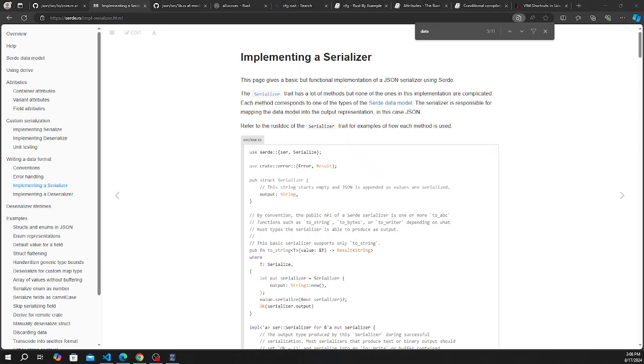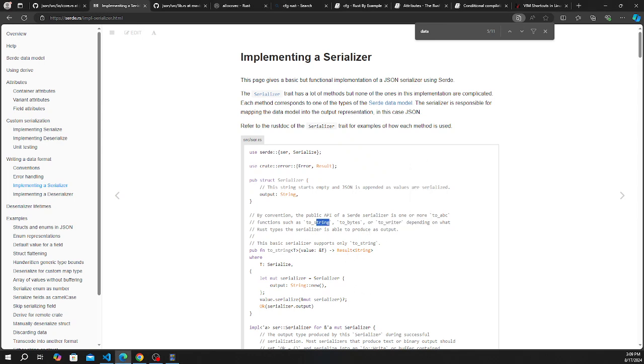By convention, the public API of Serde serializer is one or more to ABC functions such as toString, toBytes, okay, toWriter, depending on what Rust types that serializer is able to produce as output. Okay, depending on string or bytes or writer. Maybe if you want to write into a TCP stream, or file system, toWriter.